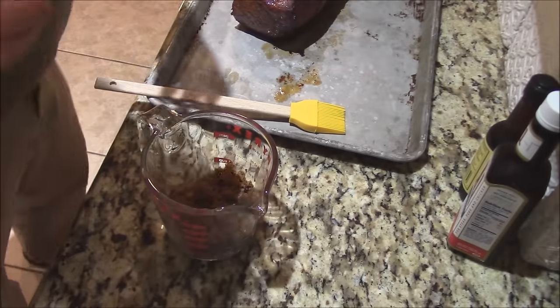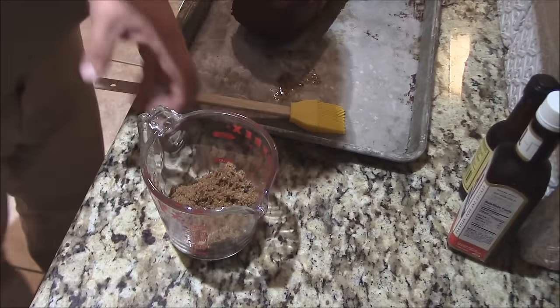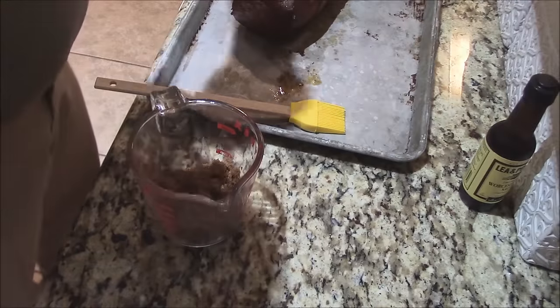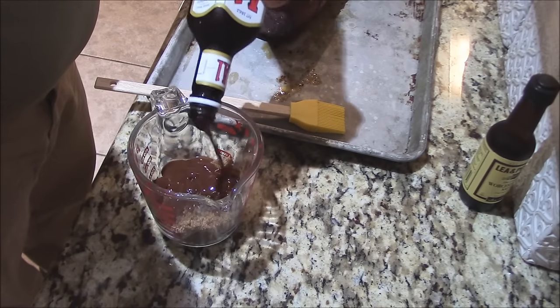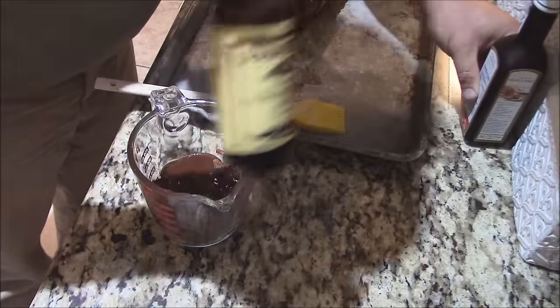Now I'm going to use my good friend JB's glaze recipe. Well, not exactly, because his calls for mustard and I don't have any. So take some brown sugar. And normally he puts a little bit of mustard on there. Instead of mustard, I'm going to have to use A1 steak sauce. Put it there like that. And then we'll take some Worcestershire sauce.